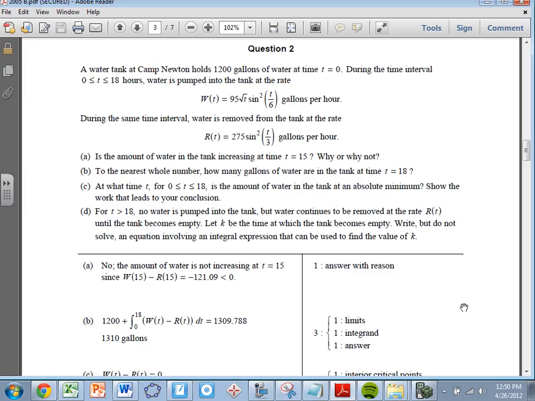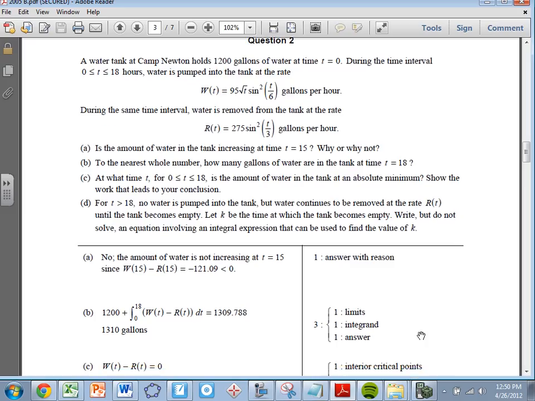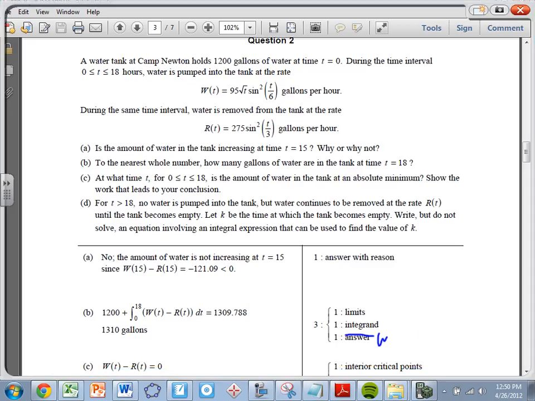You know how B has 1,310 gallons? If you don't put the gallons, which one of those would be the last one? Funny. Usually it says indicate units at the end here. Since it doesn't say indicate units, you actually don't need them on this problem, believe it or not. But whenever you have units, use units. Whenever you don't have units, don't use units. Make it easy. Usually this says answer with units, assuming that this said indicate units here. Alright, let's go to the second part now.